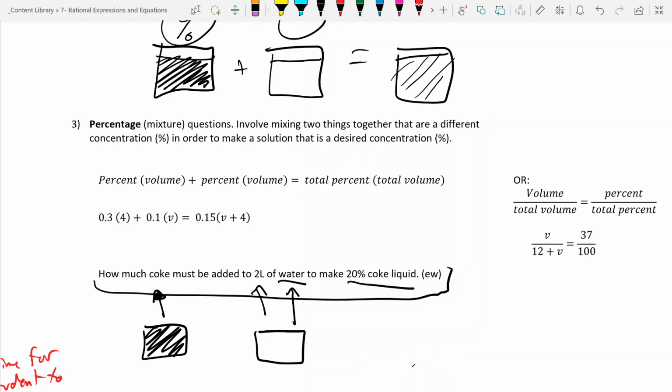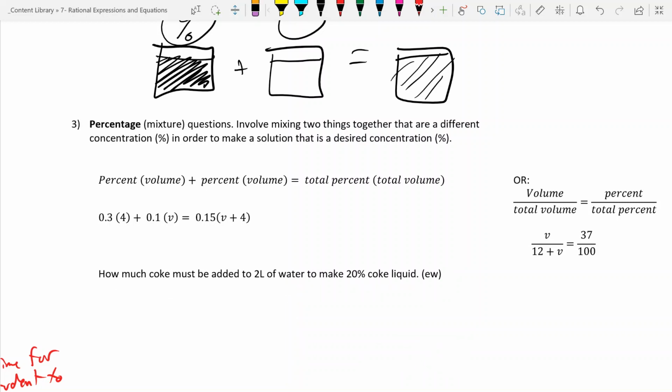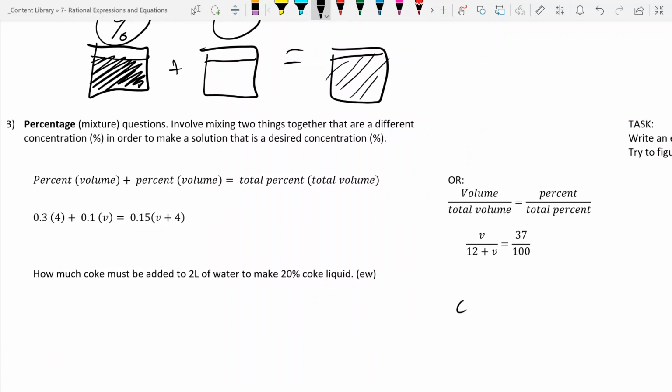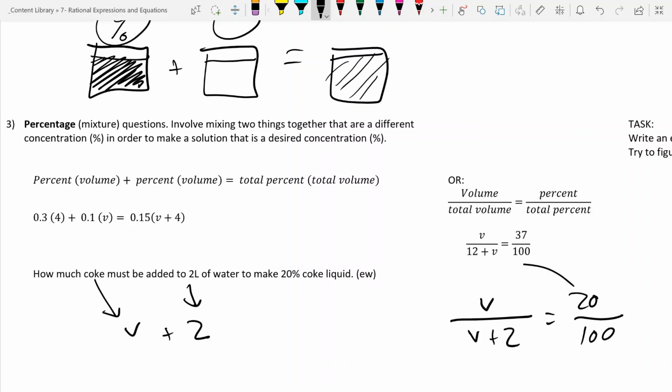So the way we're going to set this up, let's do it the textbook way first. The way they think of it is you need the volume of your Coke divided by the total volume, which is going to give you the new percentage. So your total percent is out of 100, and the Coke wanted 20%. I don't know how much Coke I need, so I'm going to call that volume V. But for the total amount of liquid, I know that I had the 2 liters of water, plus I have no idea of Coke. So the total volume is going to be V plus 2. Once you have this equation set up, again, you can cross multiply to solve the rest of the question.